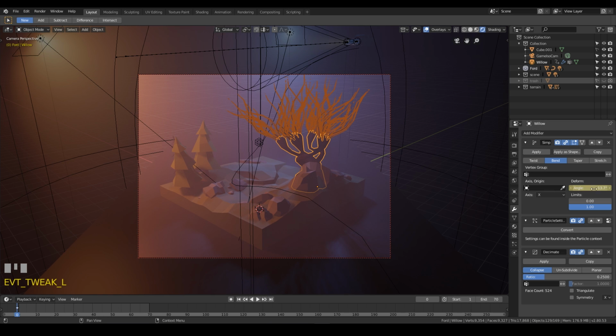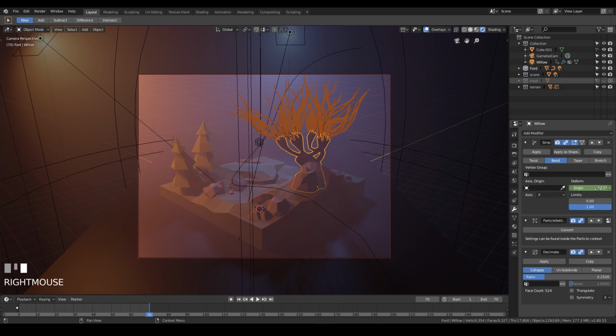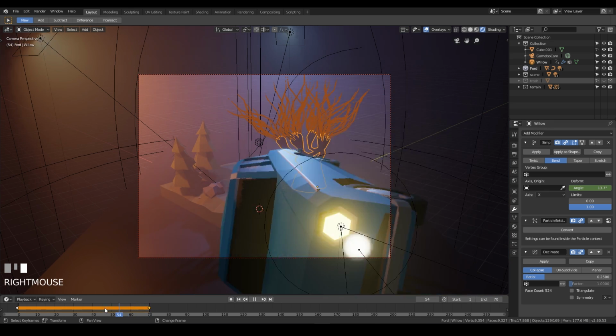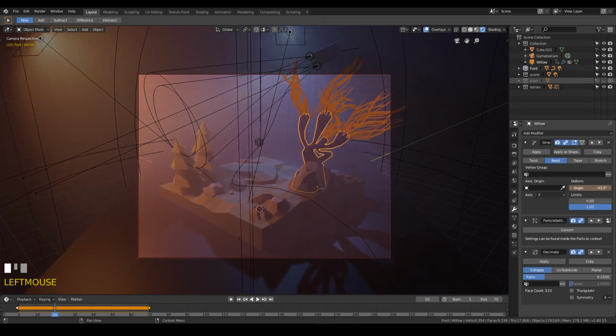Basically every property you can see can be animated this way. And let's move all the way to the end of the animation. Let's press I again. So we now have 2 keyframes. If you move to the frame 20 or something like that, we can modify this angle to move it maybe here.